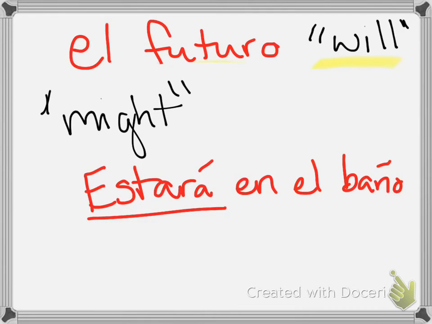Okay? So if you're looking at a sentence and you're like, wait a minute, the word will here doesn't make any sense, replace it with the word might, and you might have a better answer. Tendrás una respuesta mejor. Okay? When you're trying to translate from or interpret Spanish to English. All right? If will doesn't make sense, your word is probably might. Okay? So those are a couple uses of the future and the formation of the future. Please let me know if you have any questions.